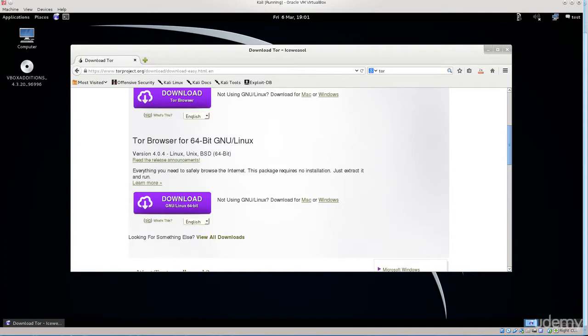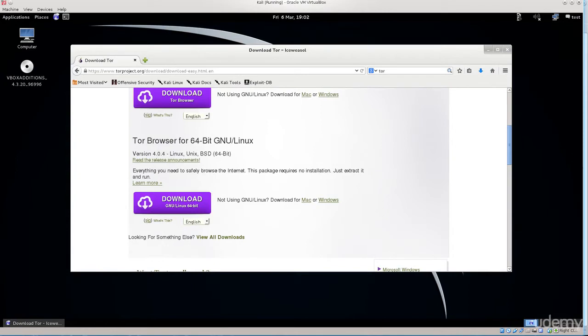There are multiple layers of encryption there, and it's not that easy to figure out, or should I say it is rather impossible to figure out where the connection is coming from if you are a system administrator, unless you are controlling these nodes or something like that, which is highly unlikely. Basically, this is a fantastic way of staying anonymous, but you do not necessarily need to use the Tor browser just to go and access the hidden web.